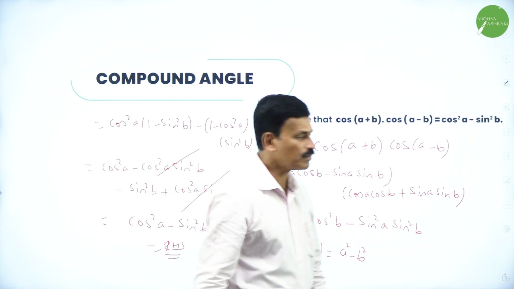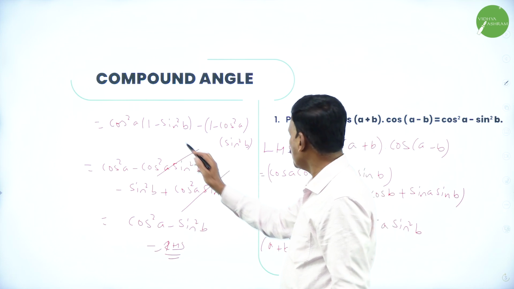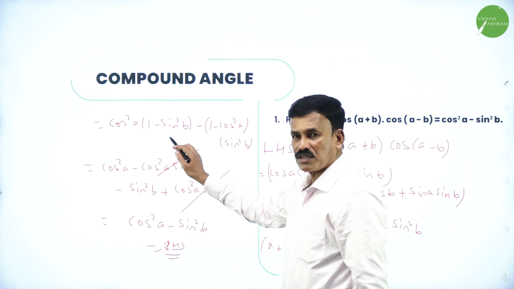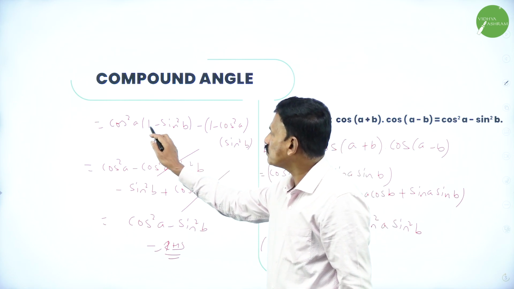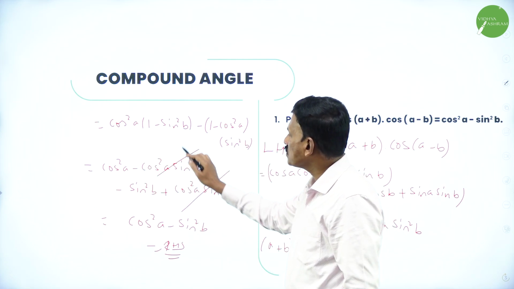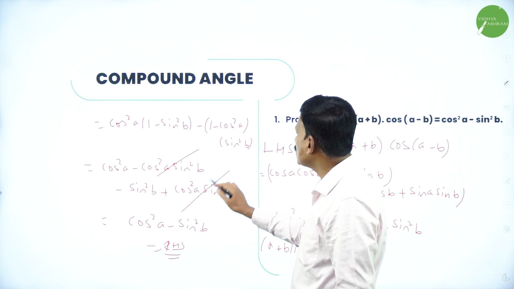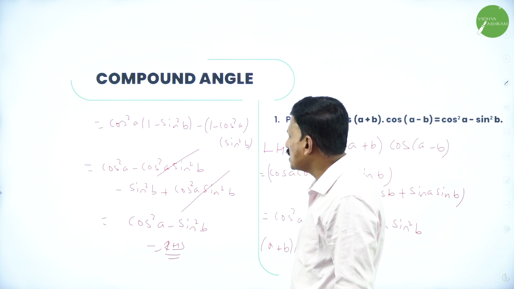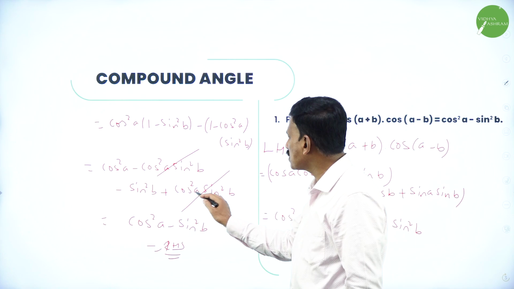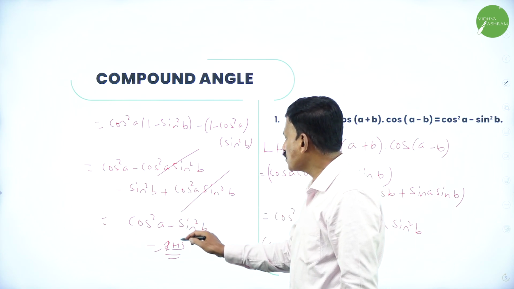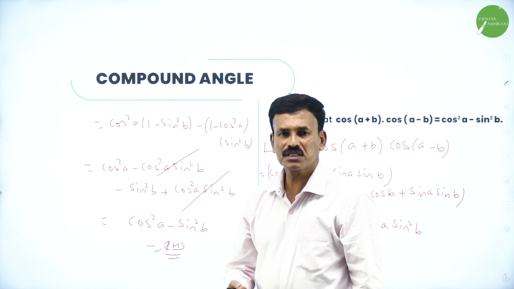That's it. Very simple. See, cos square A minus sin square B. Just convert cos square B as 1 minus sin square B, again sin square A as 1 minus cos square A. Multiply it. 1 into cos square A is cos square A. Cos square A into sin square B is cos square A sin square B, minus sin square B into 1 is sin square B, minus into minus plus cos square A sin square B. Cancel the terms which get cancelled. That is minus cos square A sin square B plus cos square A sin square B gets cancelled. Cos square A minus sin square B, which is the required RHS. Hope you followed. This is a 2 or 3 marker question.